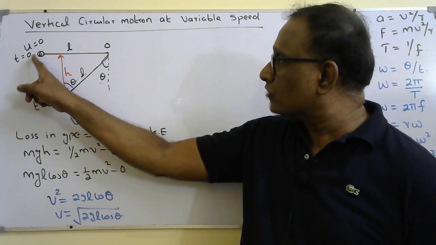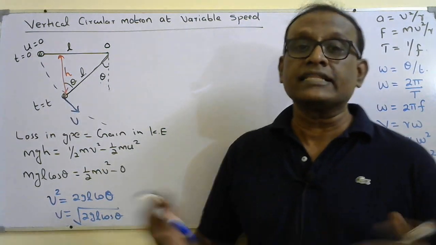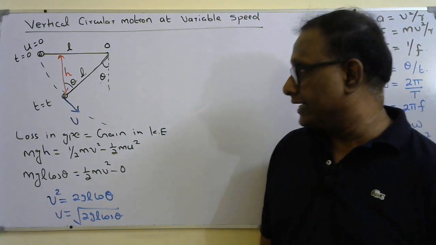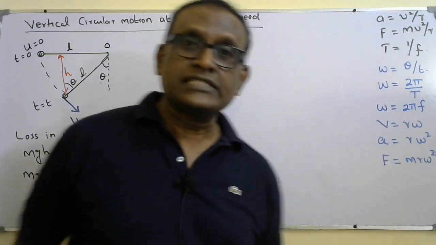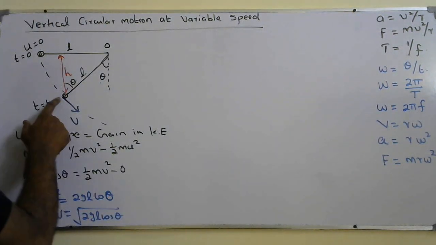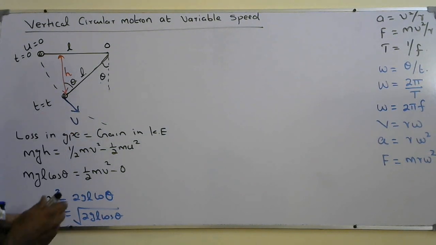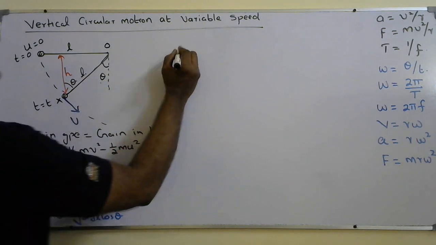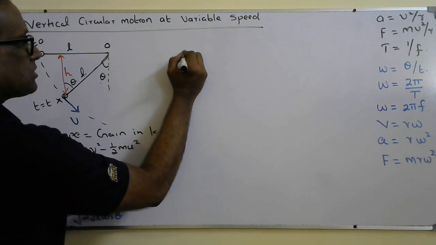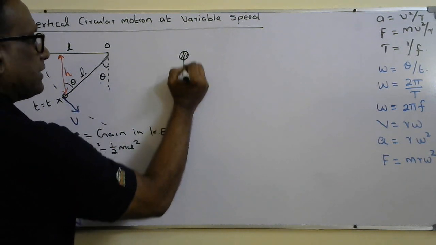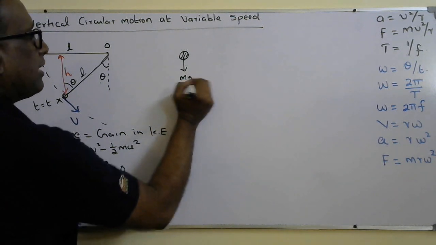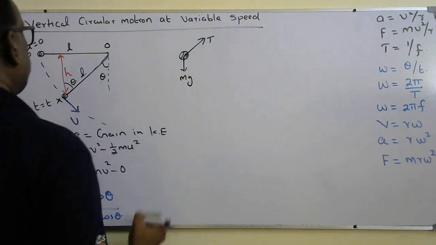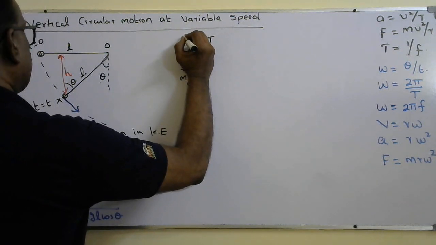When it moves from here to here, we know that it's losing GPE. So it's going to gain kinetic energy, meaning the speed is going to increase. Why does this happen? What's the reason for that? We'll think about the forces acting on the sphere. When the sphere is at position X, if I draw the free body force diagram, it has weight downwards mg, and there's a tension towards the center O that makes an angle theta with the vertical.